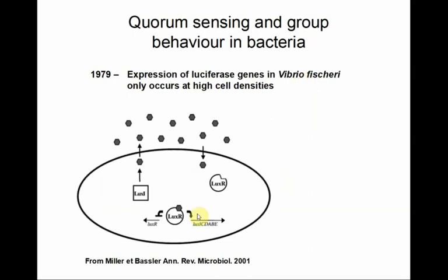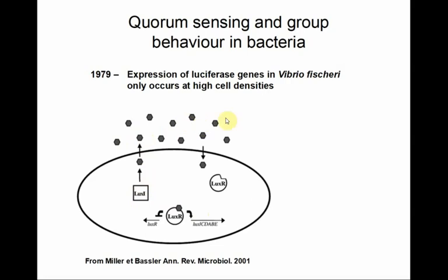initially they are expressing a protein called LuxI, and LuxI allows the synthesis of a small molecule which is membrane permeable, so it's synthesized in the cytosol and then it diffuses out of the bacterium. If you have a small number of bacteria, then this molecule is just going to diffuse away and the concentration will be very, very low outside the bacterium. If you've got a large number of bacteria all synthesizing this signaling molecule, which is called an autoinducer, then the concentration will start to go up.